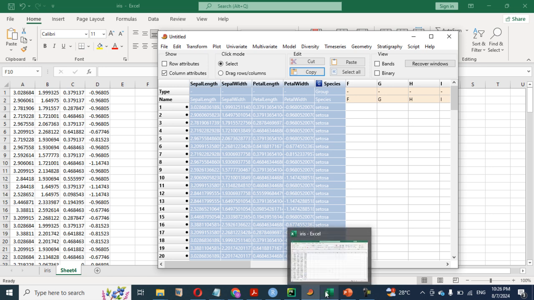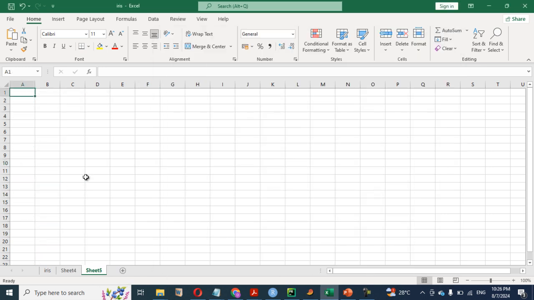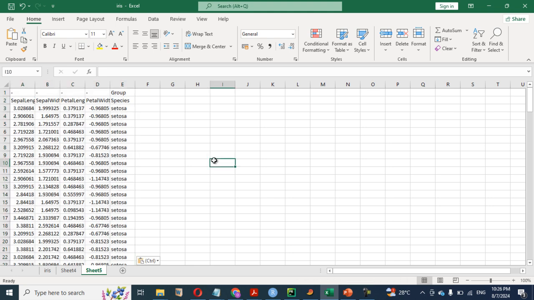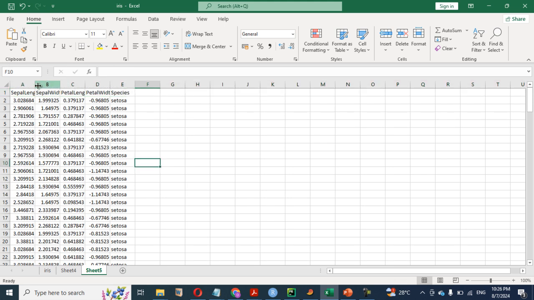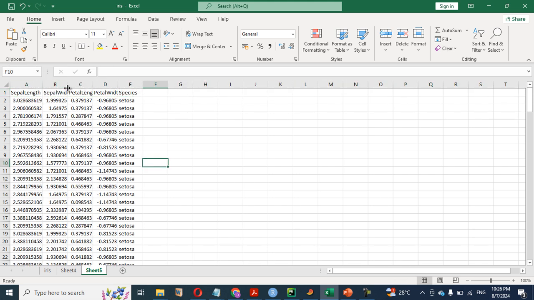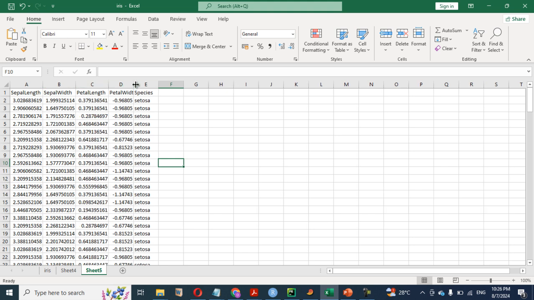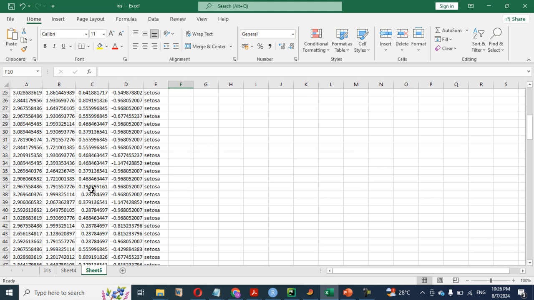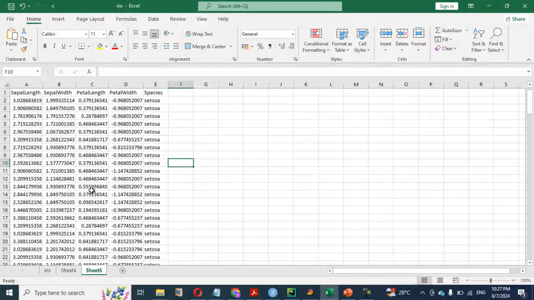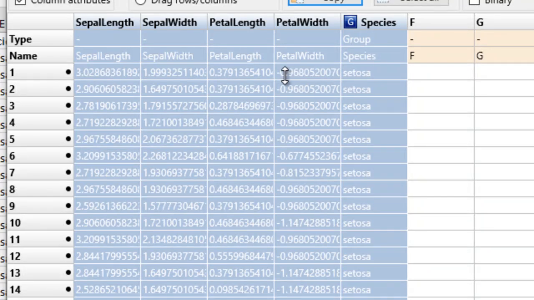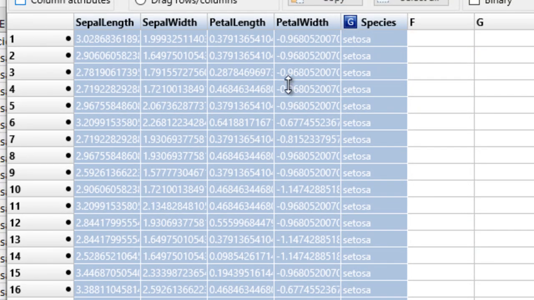I come here to my Excel and just paste here. What I need to do is just remove this line. I delete this, so I have my data back here with the new transformed data. So it makes the work easy. You don't need to be doing the work manually one by one. You can just bring it back here to Excel. So when you are done, this is how to transform data in Past. You can go further and do more, as much as you can. So this is just an introduction. Thank you so much for listening. I will see you at the next class.